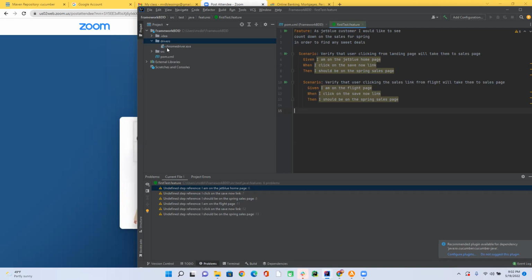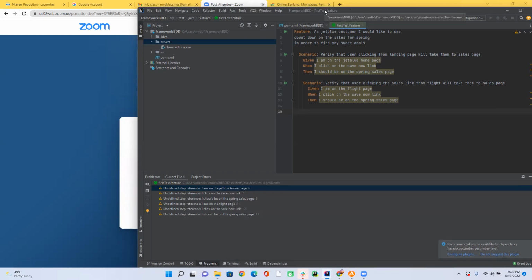If you didn't have the .exe, then I would think that there is a problem. So the question mark has nothing to do with it. Remember, this is an IDE. You are the only one, because you're a test developer, who's seeing this. But when you push this code and everybody else sees it in GitHub, they will not see the question mark. They will see this is a file, this is an executable file. So that shouldn't be a problem.